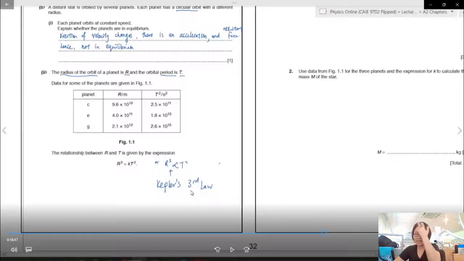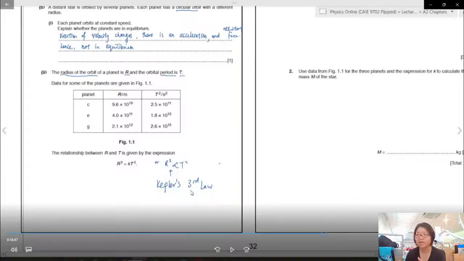Now, in the new SPM syllabus, the new Malaysian national syllabus, Kepler's laws are being taught. So I'm thinking that maybe they want to send future you to a space planet. I don't know. But Kepler has 3 laws. The easiest one to understand is the larger the radius, the longer it will take for the satellite or the planet. Look, a planet is a satellite for the sun. Moon is a satellite for a planet.